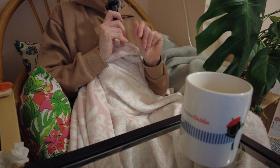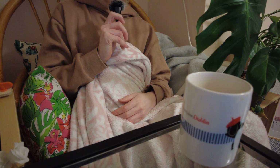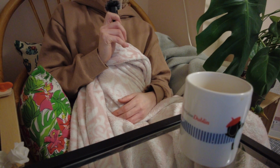So the next one is the floor. I use rugs as much as possible to keep my feet nice and warm. I hate cold feet, the worst. If you live in a basement or somewhere where there's cold air coming up, then I would definitely recommend rugs just to keep the cold air down. I also buy skiing socks because, as I said before, I hate cold feet. I can wear them around the house. I always have slippers on in the house as well.